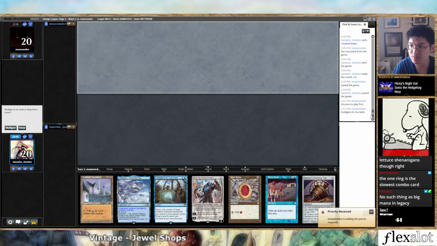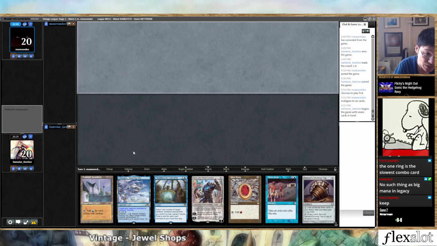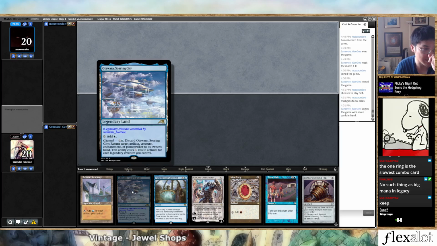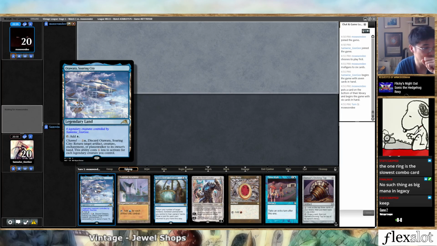Was I in the draw game one? No, I was on the play. Do I keep? Yeah, it could go south, but the auto R is actually good for getting you out of like null rods or like Karn situations, weirdly enough. I think the Academy is the most important card in my hand, but the auto water is weirdly good. I was thinking about playing two of these actually.